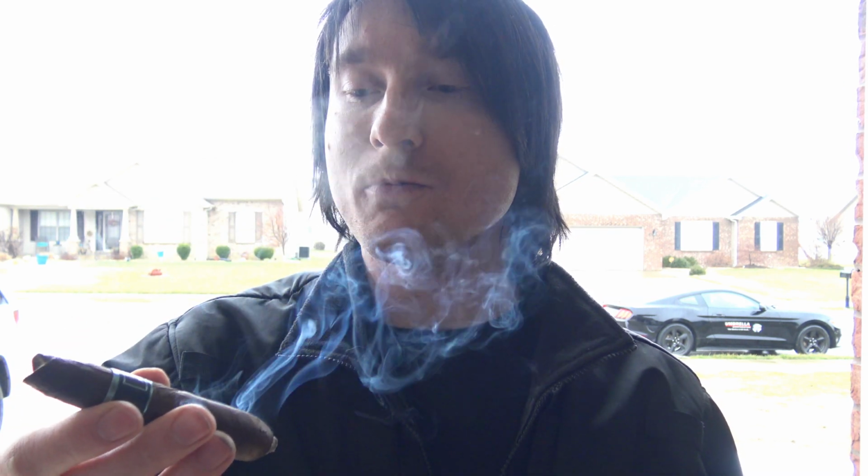There's a sweetness, some earthiness, wood, a cream. Not getting a whole lot off of it. It's hard to explain. Like a salty nuttiness. Deep dark chocolate in the background of the flavor. Cream, and a little bit of a dried fruit, almost like a dried apricot coming in the background too. Very cool. Awesome start to this.